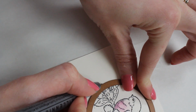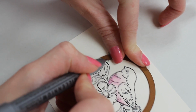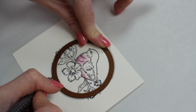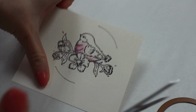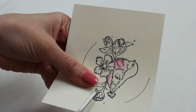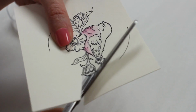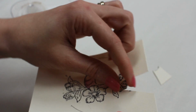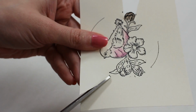Now up here in this flower, we might need to do some more cutting. And then up to this leaf up here, you can kind of see how the image is coming up there. Then I'll just make some marks up here like this, and that will tell me where to place my die back down. So we'll come in here with my scissors and just kind of trim back in here. You can just do that very quickly. And you can go back a little bit further if you want, and then just cut straight out, because you'll have to have some room to lift this up. Then we'll come back over on this side and do the very same thing.